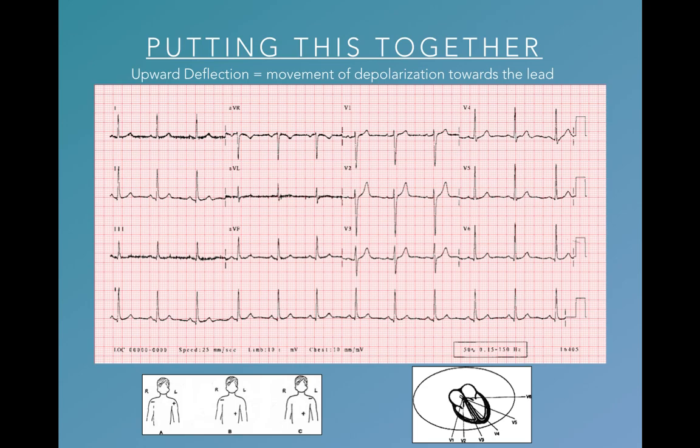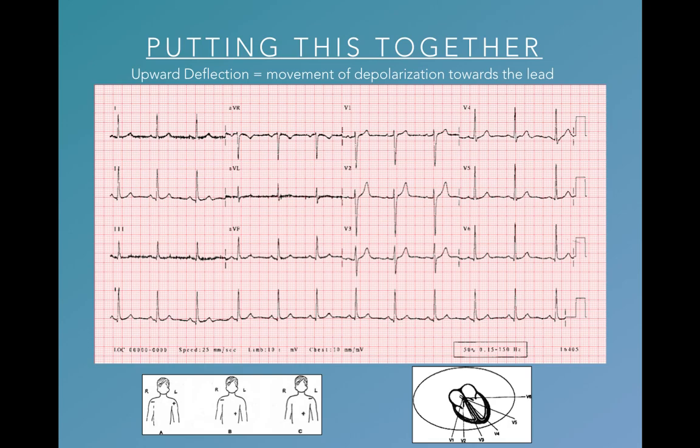But closer to 75. So again, look at each of the leads and say, okay, are they positive where they should be? Are they negative where they should be? If you look at the precordial leads V1 through V6, just for an example, the T waves should be positive, right? Because the deflection or the electrical depolarization is occurring towards the positive electrode. So if you see a downward T wave, that's called an inverted T wave, and that's an issue. So that's why this stuff is important.